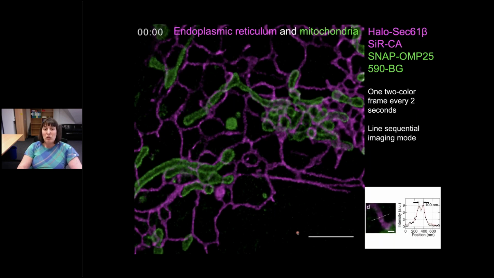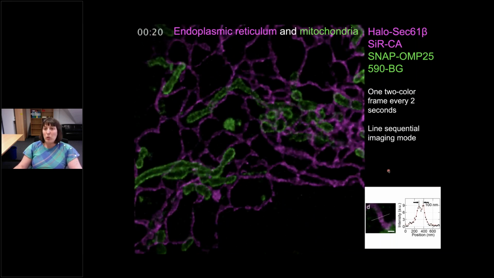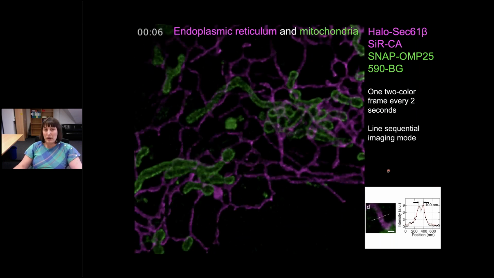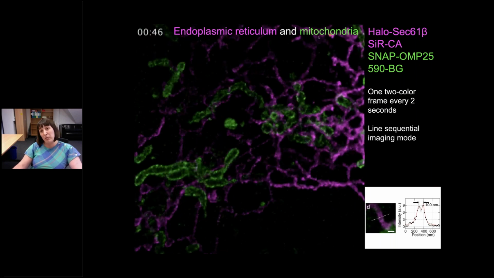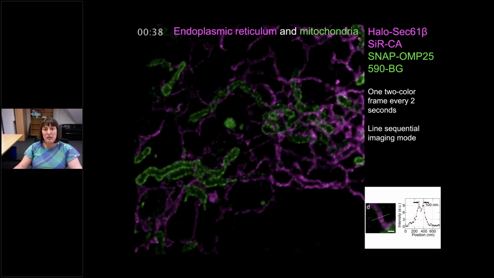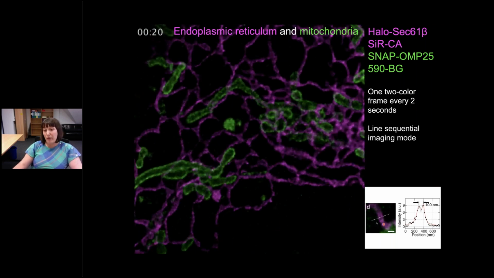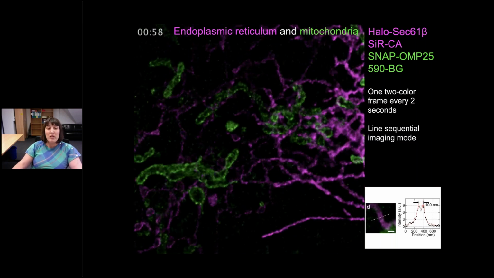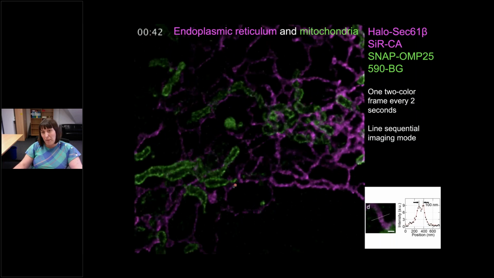Back in 2016, we were able to show that this combination works with all sorts of different combinations of intracellular markers. For example, here in magenta we have the endoplasmic reticulum, and in green, mitochondria, with SNAP and Halo and this dye combination. We can see the hollow center of an ER tube, which is actually only around 100 nanometers membrane to membrane. We can also catch events, for example, this mitochondrion down here is being constricted by the ER tube.